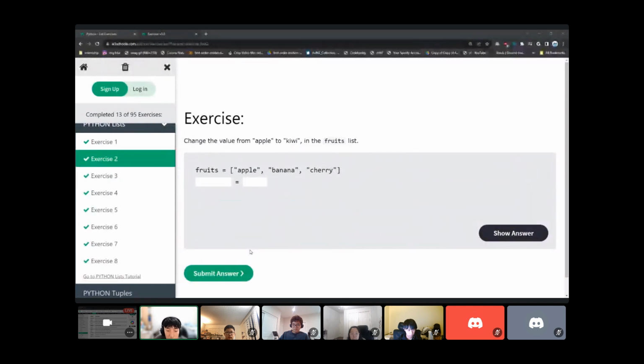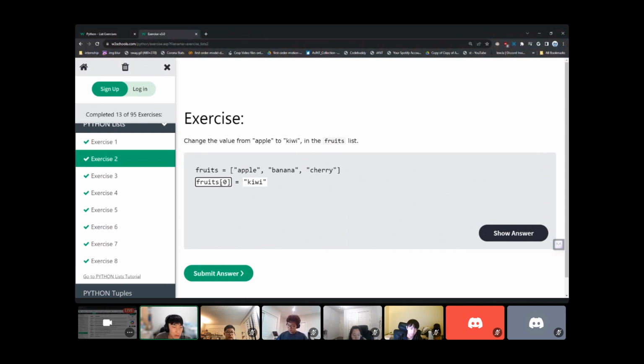So what you gave, Jeremiah, if you didn't have the double quotes, would print out all of the items in the fruits list. And Alicia, good job. That is the correct answer. So it would be fruits of 0 equals kiwi, right? Because we're trying to reference this, which is at index 0.